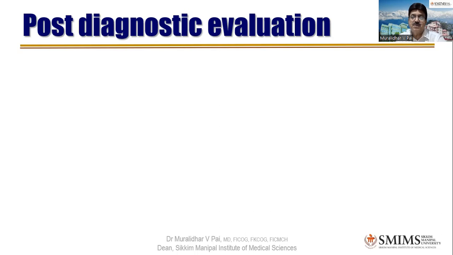What has caused oligohydramnios? If you browse my oligohydramnios class, there also I have stressed that what you do after diagnosis is very important, because further management depends upon the cause. For example, if the cause is untreatable, unchangeable, unmodifiable, then you can't do much other than deliver, whether it is oligohydramnios or polyhydramnios. For example, let's say it is a severe case of oligohydramnios due to a severe renal anomaly. No amount of management or treatment is going to help that patient at all. You may even try infusions, but it's not going to improve.